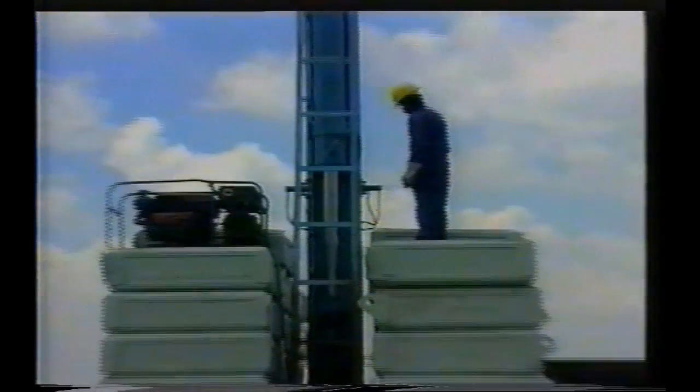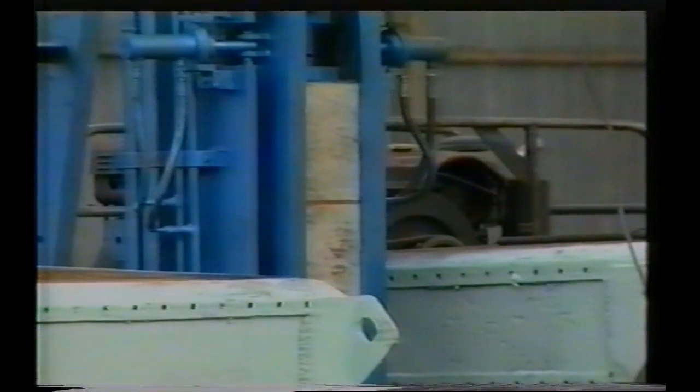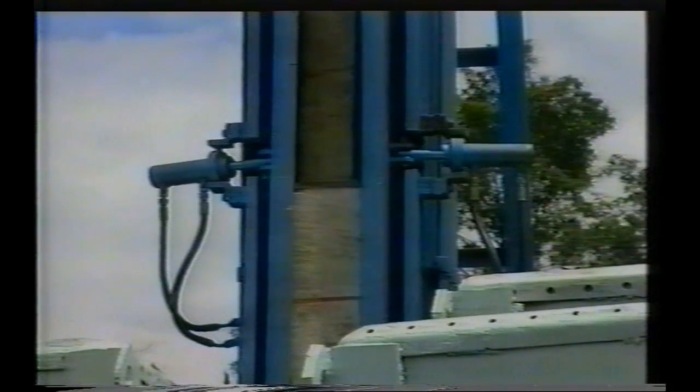The pile is driven via a hydraulic jack that applies a downward thrust to the top of the pile via the thrust plate. When the pile is driven to half its length, the jack is raised and a dolly inserted between the pile and the thrust plate. The jacking procedure continues until the pile is driven to its full length.